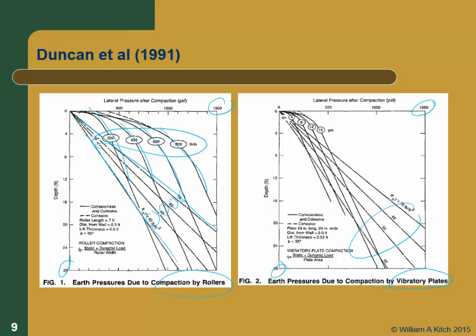So what's nice about Duncan's charts is, first of all, they're nice charts to use because you can go direct to them. You don't have to calculate the mass of the roller and all that kind of stuff. Bad thing about them is you can't program them in a spreadsheet or anything like that. You're going to have to use them graphically. And there's empiricism, it's not just theoretical. But notice that these curves all have the same shape, right? You got loads above K0, and then it comes down and hits the K0 line. And he's just plotted different K0 lines based on the compaction density.